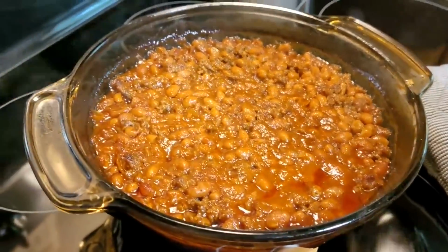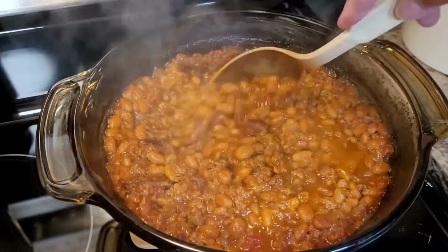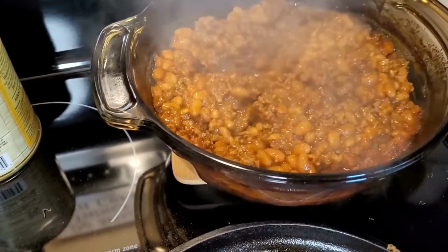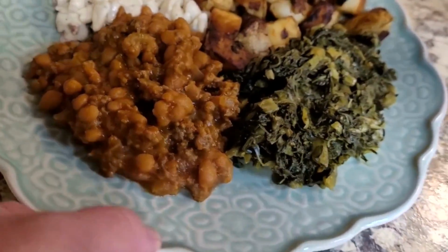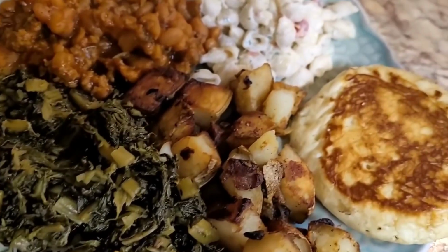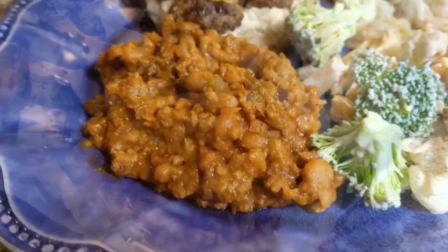I absolutely love this. I bet I've made this a million times. It gets thick, rich. Now this is a typical week for me when I'm making cowboy beans. The first night, I like for them to be the main dish, star of the show. I open up some of those Margaret Holmes canned greens, fry potatoes. I've got some fried cornbread there or hoe cakes, and I made a box of pasta salad.